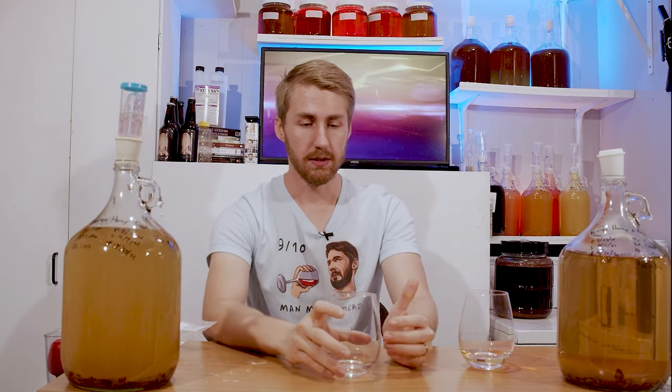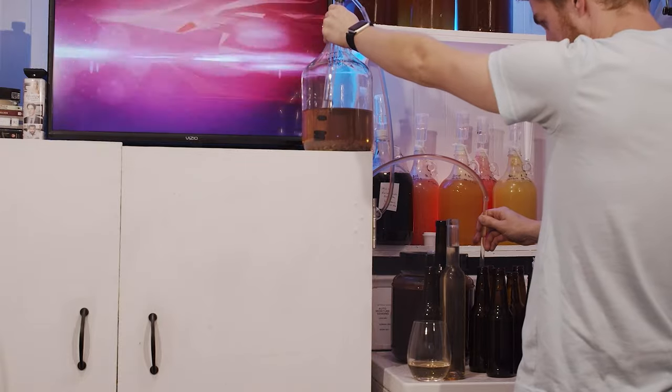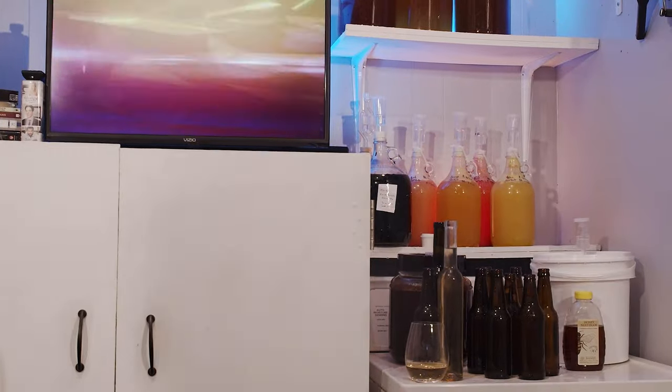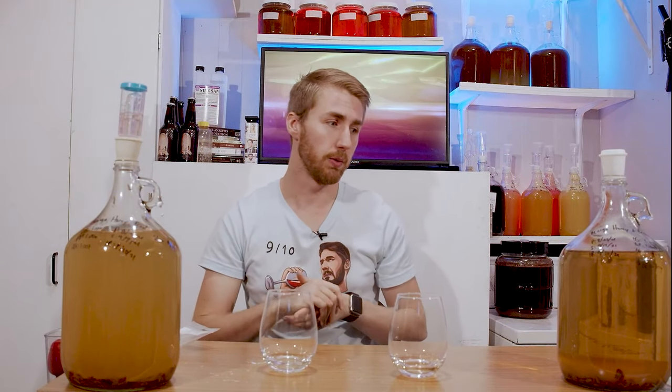My next step with these, not adjusting acid, as I just said, I am going to go ahead and bottle this one right here. This is the peach one. I'm bottling this one, and I'll show you right now, because it's ready to go. When I rack it off the oak, it's going to have a bunch of headspace. I just need to go ahead and bottle it so it will be okay.